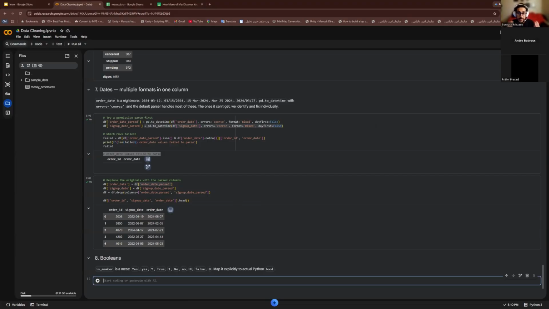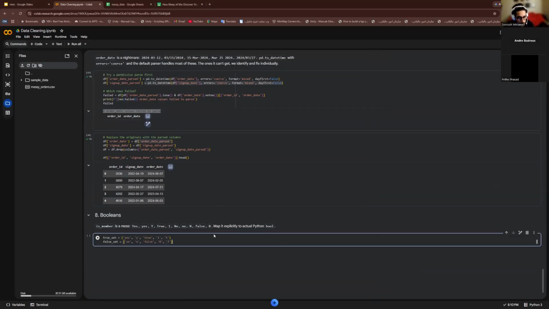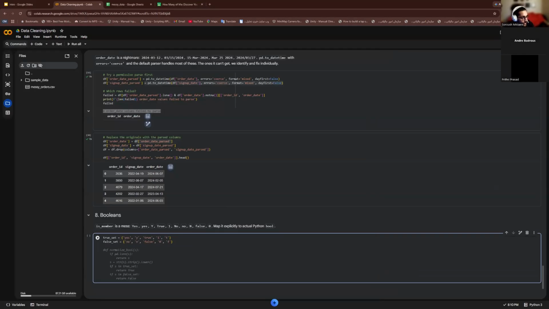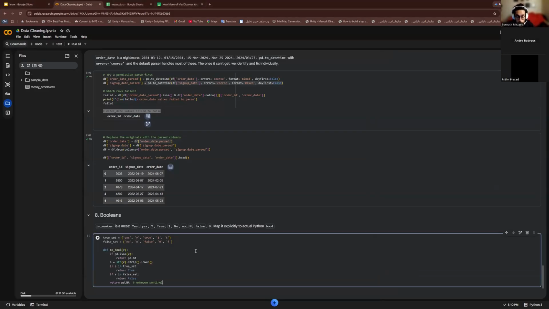However, if we are keeping the type, if we are keeping Boolean, we want to have trues and falses. So I will define two sets, trues and falses, and I will make a little function, to_boolean.